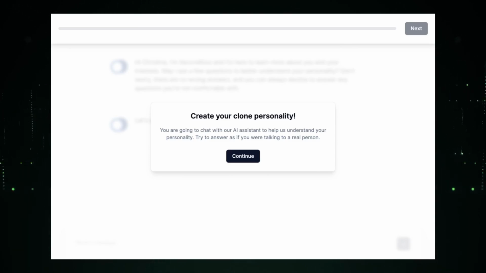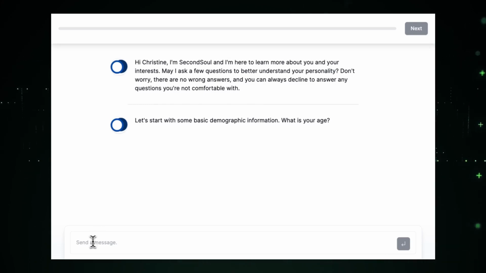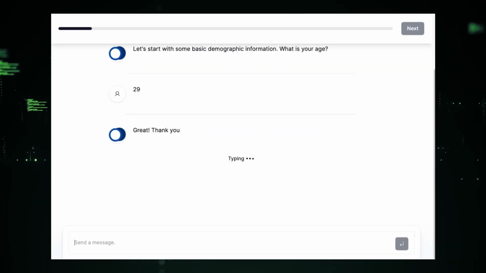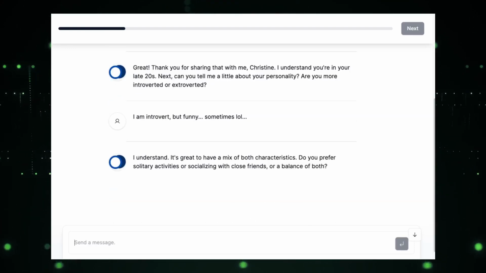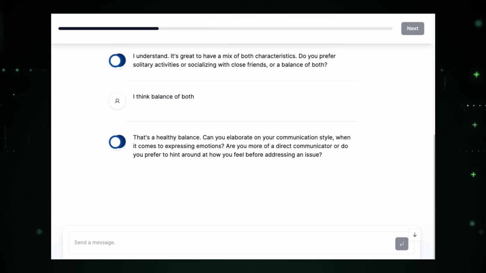Dive into the fun part, shaping your AI's personality. From tone of voice to detailed chat examples, you have the power to make your clone uniquely yours. Train your AI clone on your preferences and style. The more it knows about you, the more authentic the interactions will be.